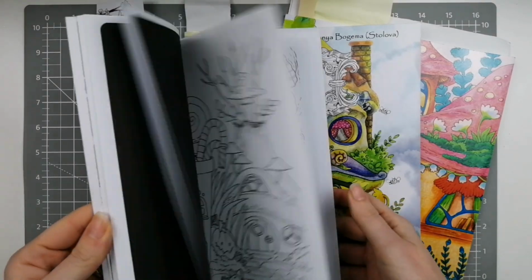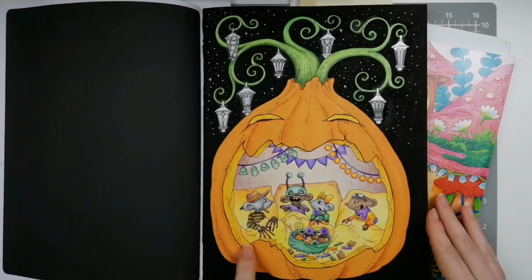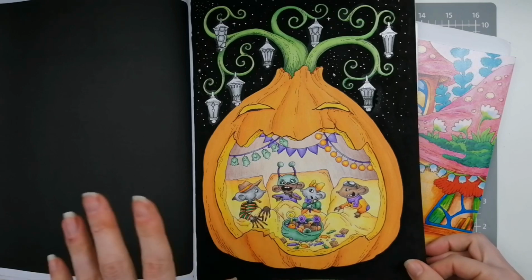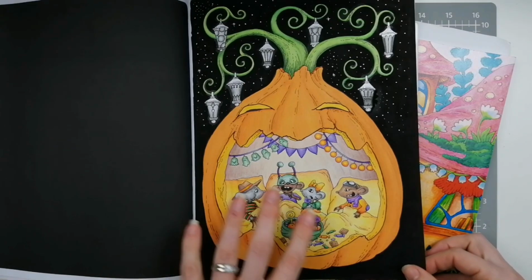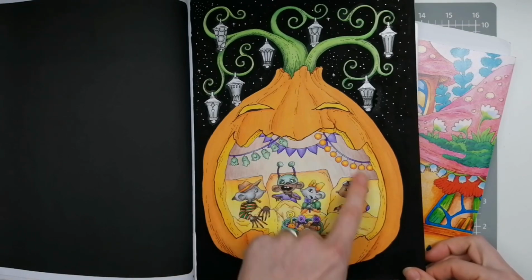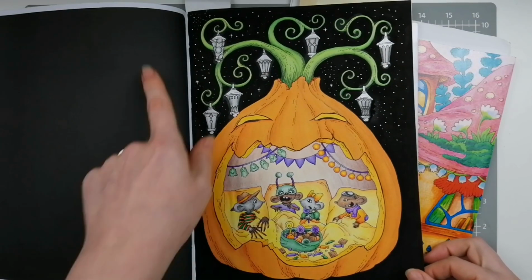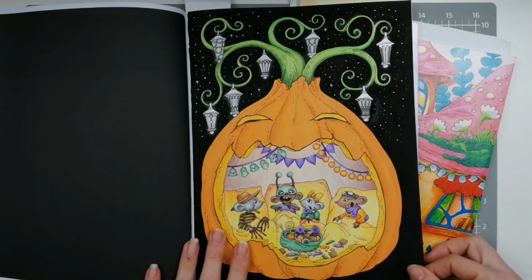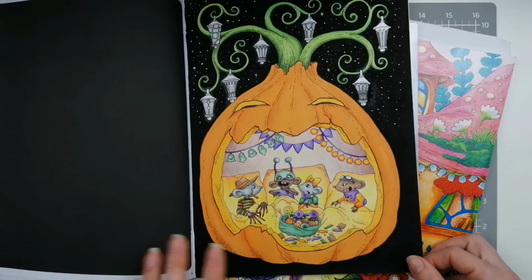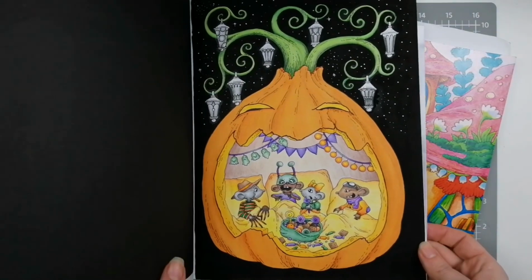I've got a Halloween page done. That is this page. This was my first attempt at an alcohol marker base. So, you know, I've got better as I've gone along. I know to put a little bit more depth, a little bit more contrast in now. Love how this little picture here turned out. I think that's Black Widow pencils. And I just blacked out the background in acrylic paint pen because I couldn't be bothered doing anything else. It took an age, so I do get a little bit lazy towards the end of my pictures, I've noticed. I'm getting a little bit better with that.